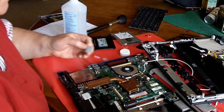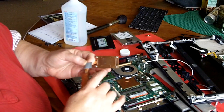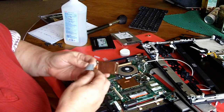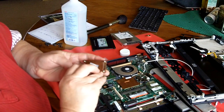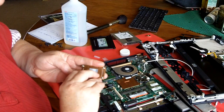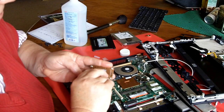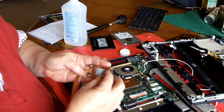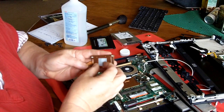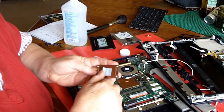on this side, and on this heat sink, it's actually got little markers where the thermal pad goes. So I just place it inside those markers, and I know I've got it exactly where the manufacturer, in this case HP, wanted it to go. It's not quite square, but that's going to work. And then you peel off the other side of it.